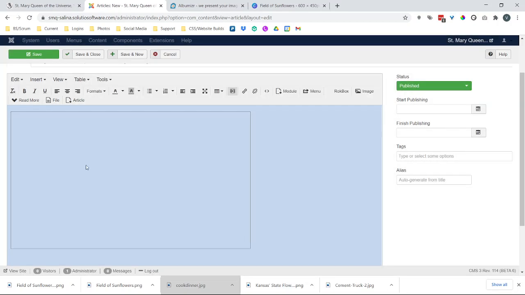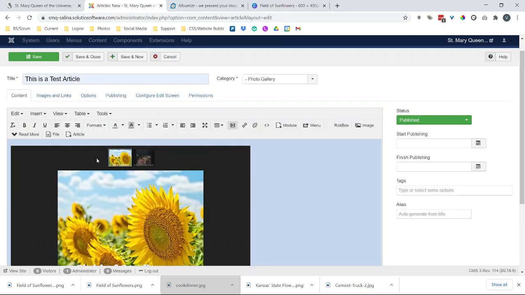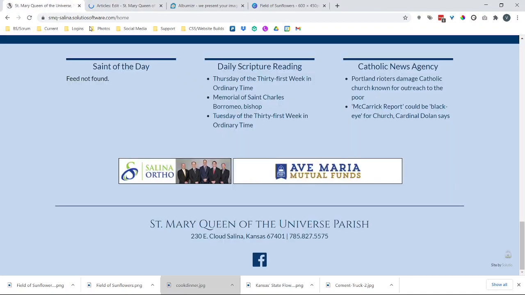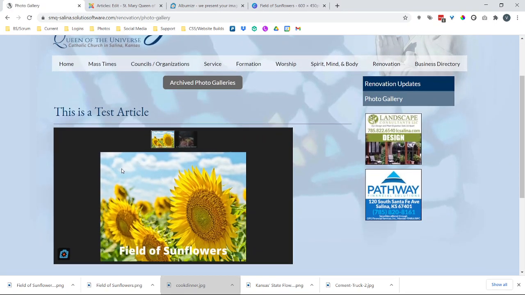So we're going to hit OK, and that's going to embed that album into the test article. So we're going to save it because we're going to check our work, and then we're going to go to the page and then go to photo gallery just to check our work, and yep, it's showing up. If for some reason this wouldn't show up, you may have to do a hard refresh. And again, a hard refresh is done by holding the control button and then pushing F5. And that's going to clear everything, and you should be able to see the album there.